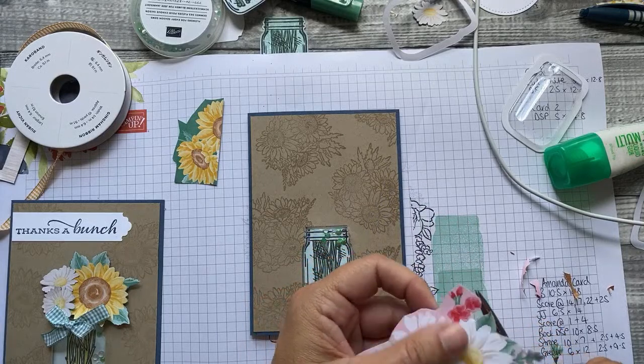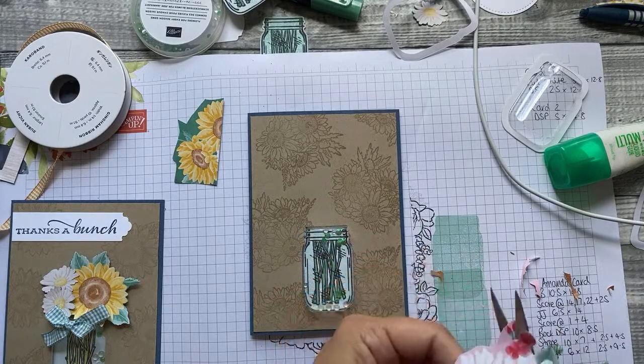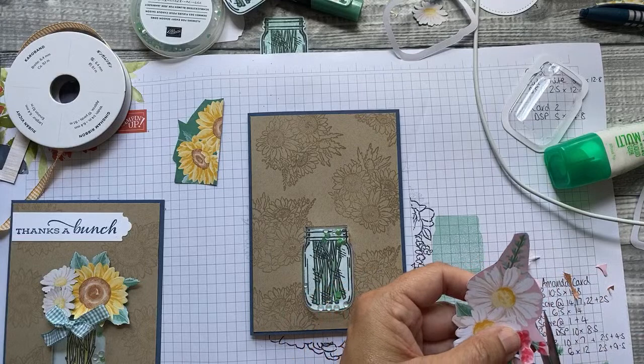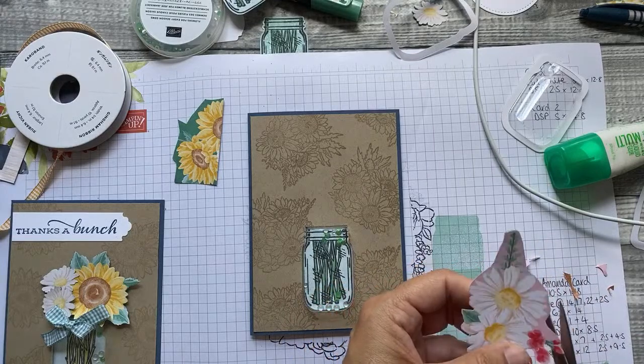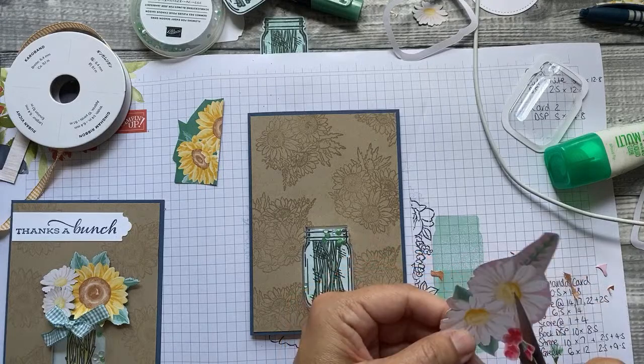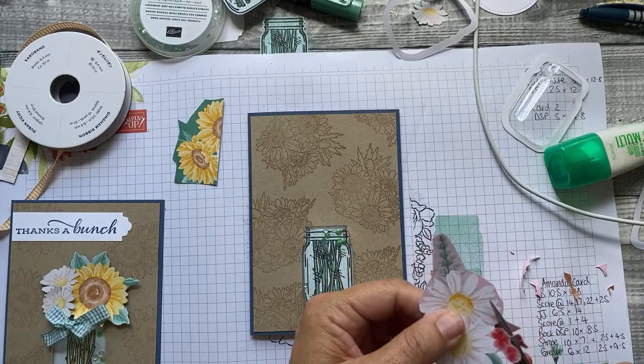So we haven't really done much stamping. We've stamped the backgrounds, we've stamped the jars, and we've stamped the water in the jars. Showed you how to use the reversible stamp.